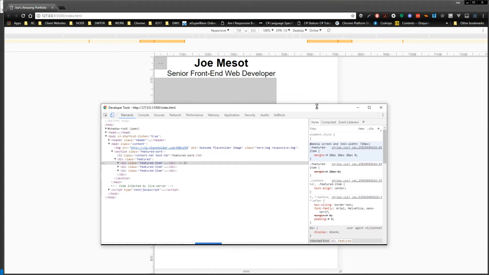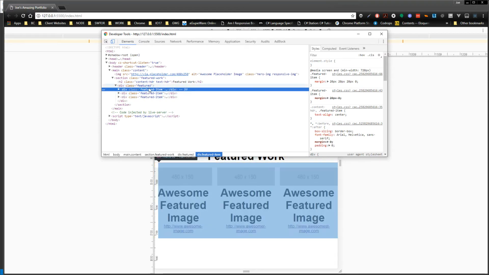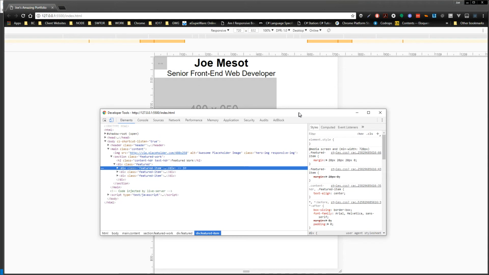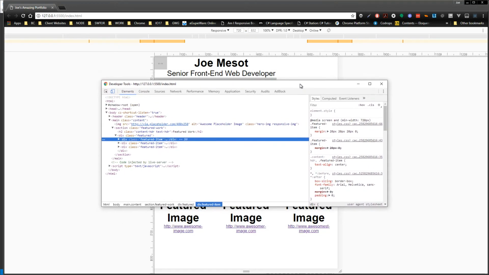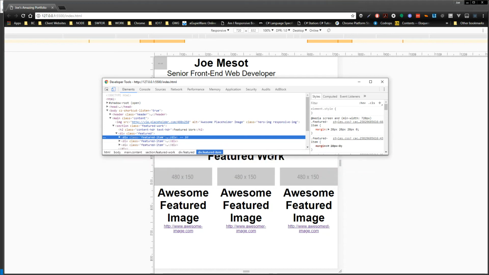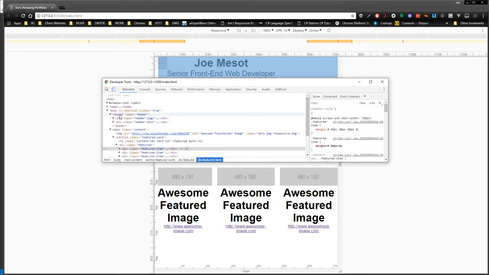Our featured images look fine. They look great, right? 1, 2, 3. They're all spaced nice and evenly, and they look good, and they line up. But when you get into the header, holy monkey, what is going on here? Can I get both of these? Yes, I can. Something like that. So my header, right?